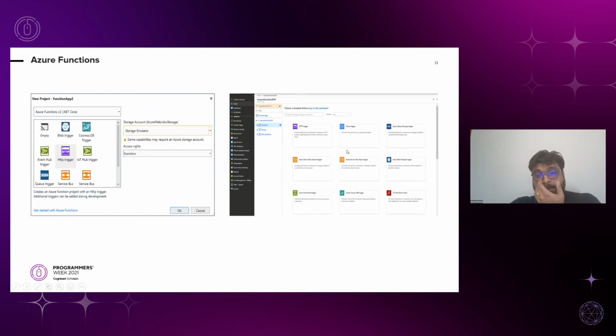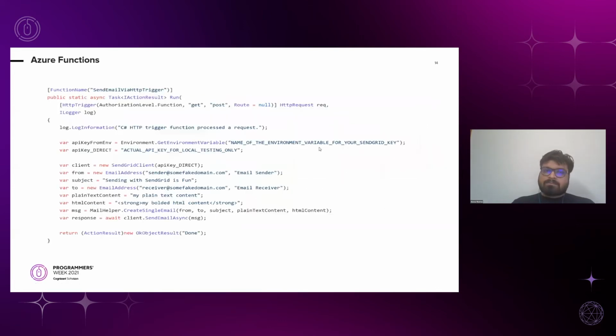And this is when it comes to the Azure portal. You can see the second image. You can select Azure function in the portal, create a new resource, and choose the function app, and you can also decide the trigger which you are going with. So you can create an Azure function using the portal as well.